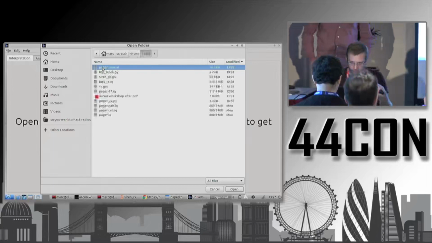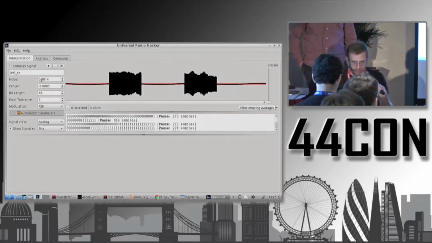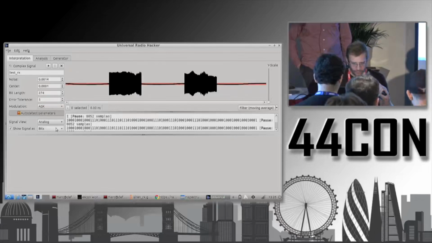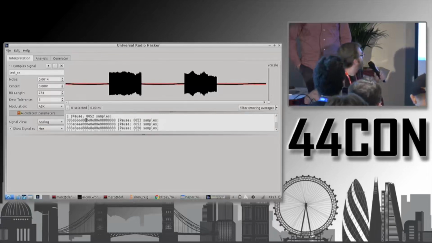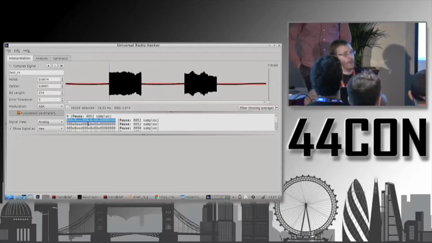We're going to open up this test.rx file here, and set the modulation to amplitude shift keying. Say show as hex, and in this case it's actually been able to automatically infer all of the parameters of the file. We just give it an IQ file, and it's pulled out these payloads from the file.